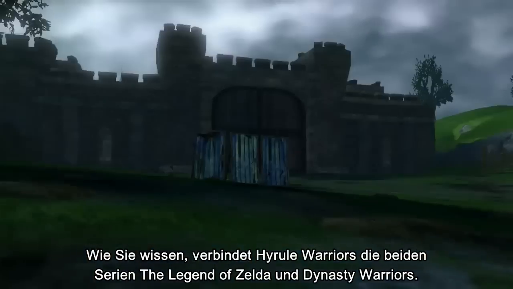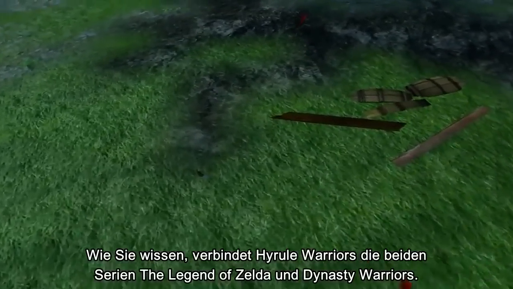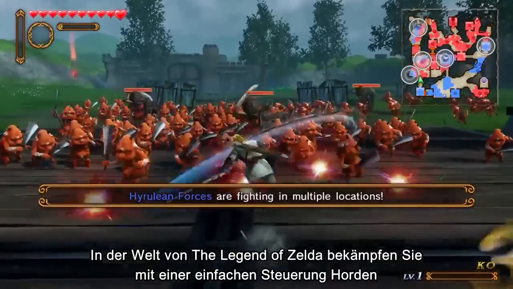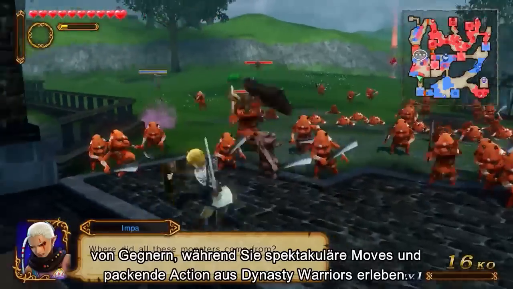As you may know, Hyrule Warriors combines two series, The Legend of Zelda and Dynasty Warriors. Based in the world of The Legend of Zelda, you can use simple controls to defeat hordes of enemies with the flashy moves and exciting one-man army action of Dynasty Warriors.